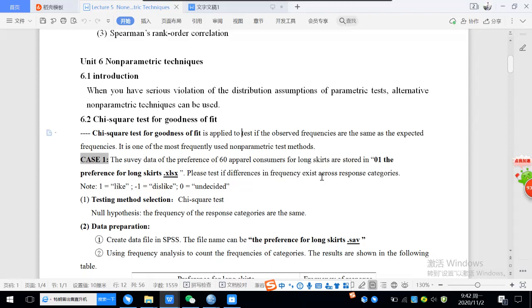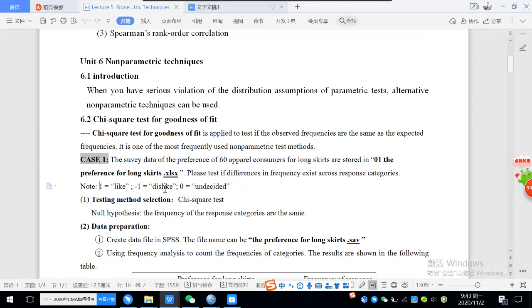For case 1, the survey data of the preference of 60 apparel consumers for long skirts. We ask the consumer if they like long skirts. If the consumer responds like, you indicate 1.